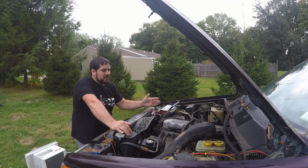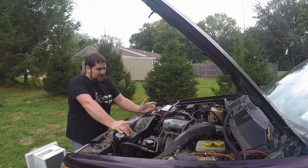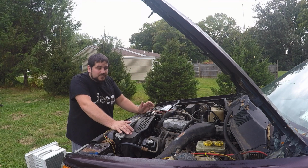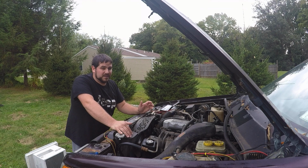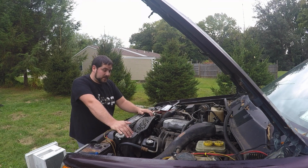But as you know, Jeeps tend to run a little hot. Now it runs a lot lower, but when you get a Jeep, it's usually like 210, 220-ish. So I basically decided that was too hot for me, so I got the towing radiator, as I mentioned before.